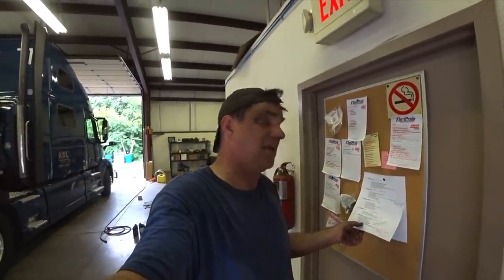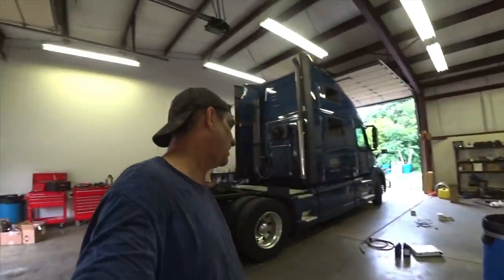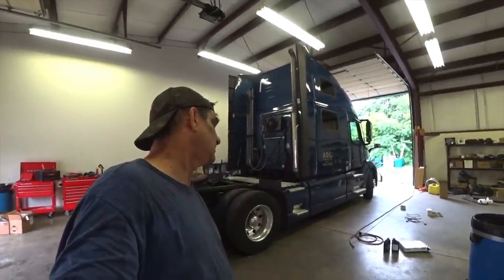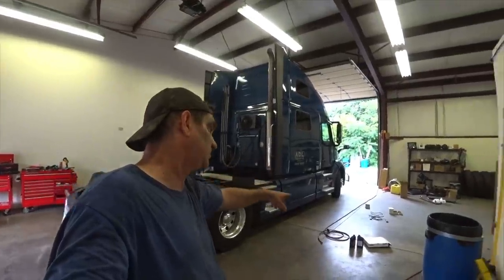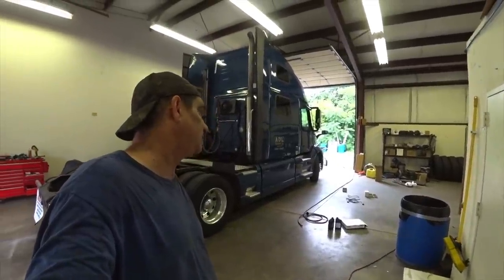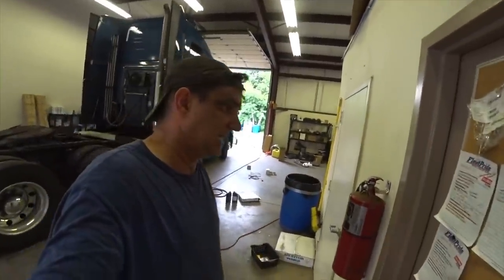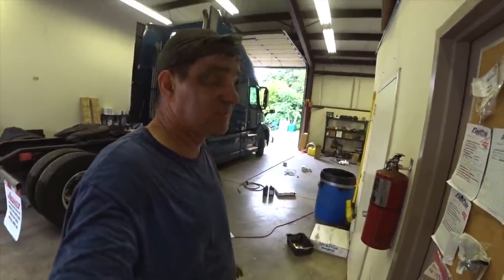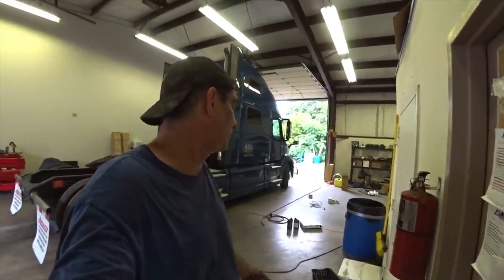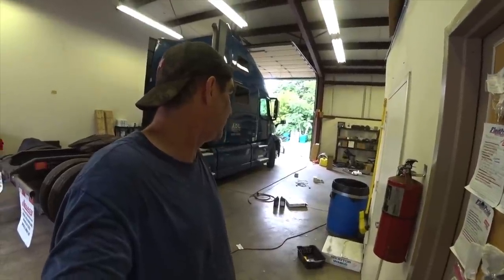Replace the Qualcomm cable. Ooh, that was a job. I had to tear apart the whole dash. When we got this truck, I believe it was Bowman, they put in the cable. It's actually laying over there on the floor. And they had that thing run around every single part of the dash. There's no reason for it. But I guess Qualcomm wasn't able to communicate with it or something, so we had to replace it. And went with a newer style cable too. And it's quite the big job.